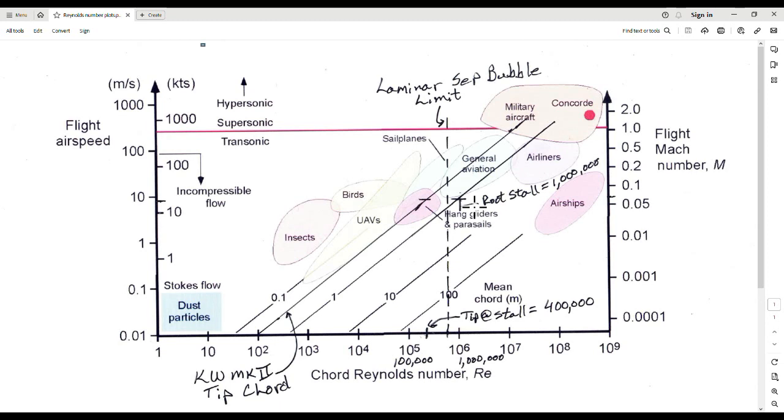But they totally disassemble the wing and make it, they morph it into this huge cambered thing in order to land. And then to go fast, they suck it all up, then get a supercritical airfoil, and away they go. Obviously, I cannot afford all the weight and complexity of doing that with my wing. So, going to have to do something, either eat the fact that we're going to have to create turbulence on the surface with vortex generators, and that would kind of limit the high-speed end. It's actually, it wouldn't limit the high-speed end, it just ruins the performance at the high-speed end.